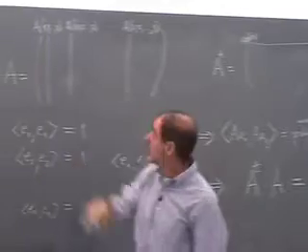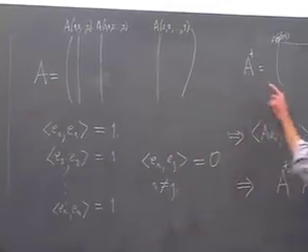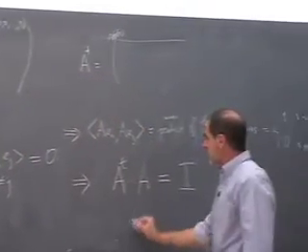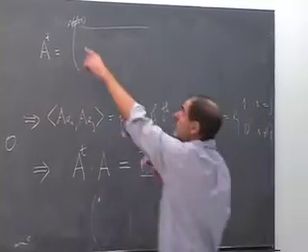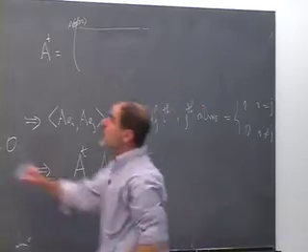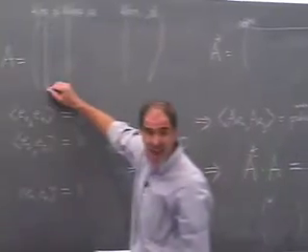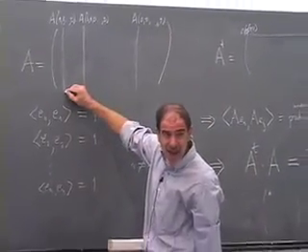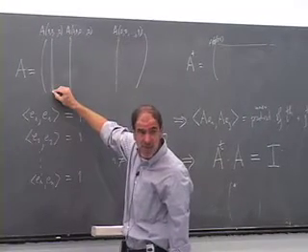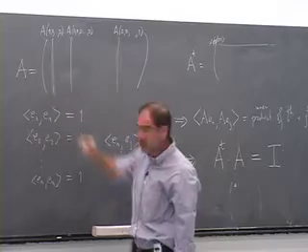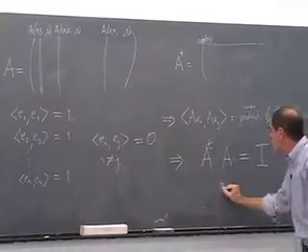All right? Now let's calculate the first entry in A transpose A. Let's calculate this entry up here. We go across the first row of A transpose. We go down the first column of A, and we add up. Well, that's just the inner product of this column with itself. And we agreed that was 1. So the first entry here is a 1.